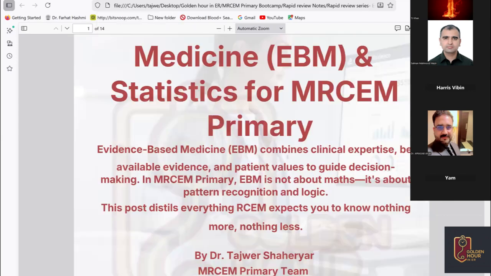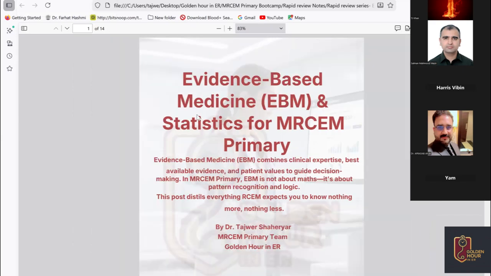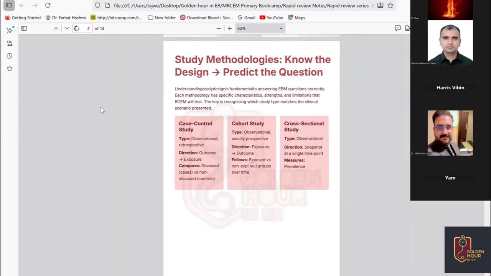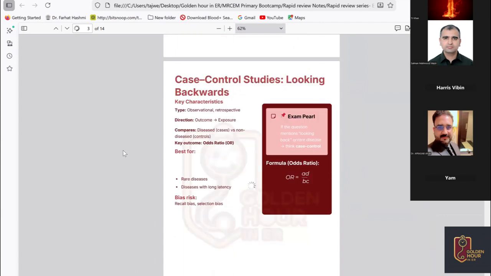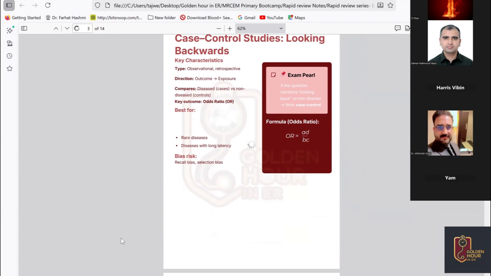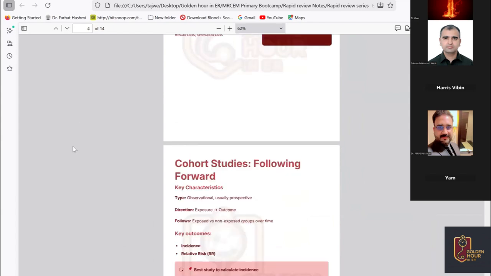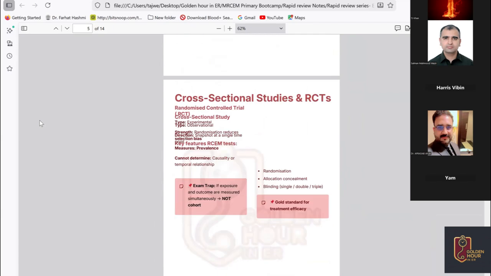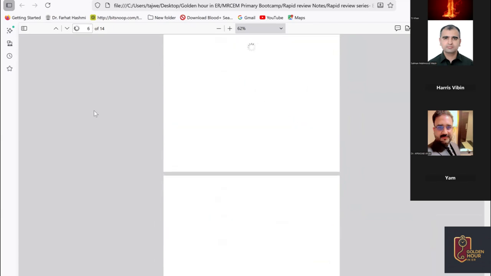So this was an example of anatomy. This is EBM, one of the notes for EBM, where I've just put in the important stuff. EBM is just 10 MCQs, and most of the time, math-related MCQ is just one. That's it. So I wouldn't want you to waste your time on the math-related MCQ, which is just one out of the 180. I'd rather you learn the other 9 MCQs. Even though we will do the math ones too, don't worry.